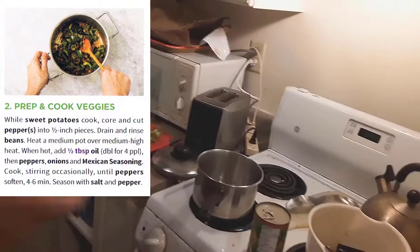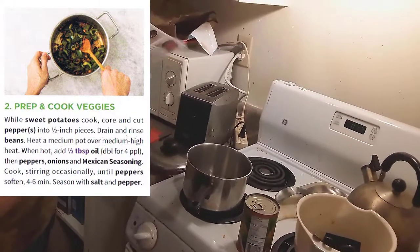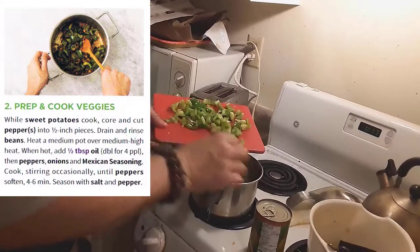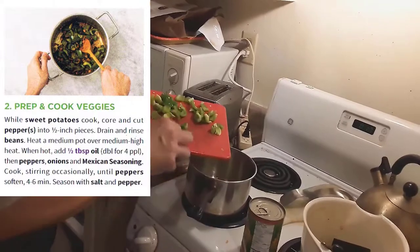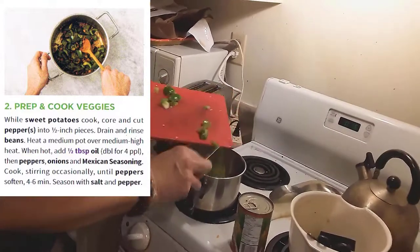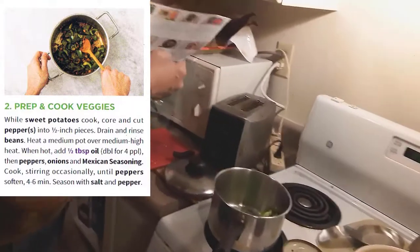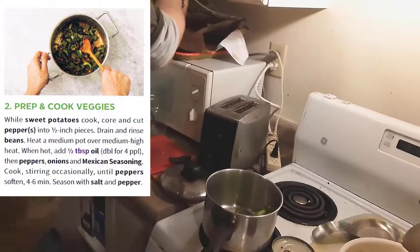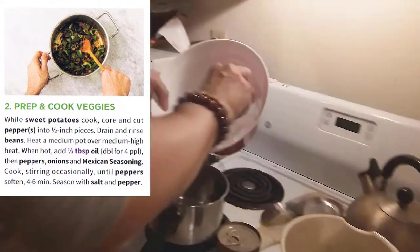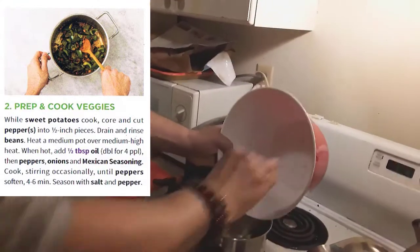Then, some oil, then peppers, onions, and Mexican seasoning. Peppers, onions, and Mexican seasoning into the pot. Peppers, onions, and Mexican seasoning. Here we go. Let's put some of that Mexican seasoning or the onion first. Very last morsel of onion.